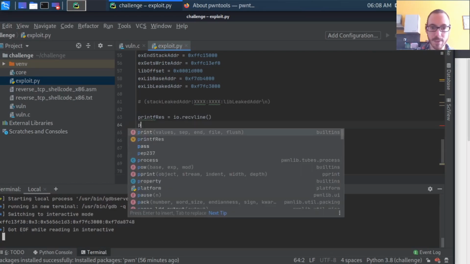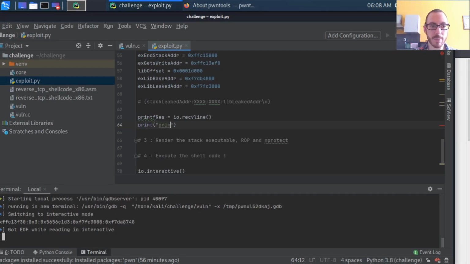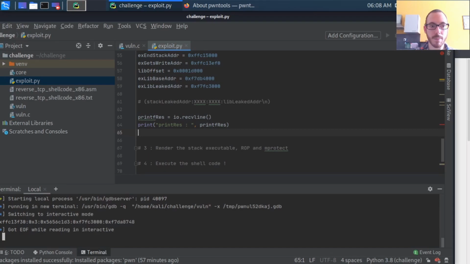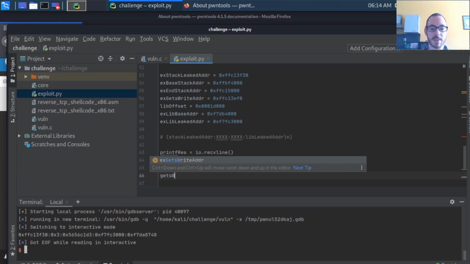We can print it, so we can easily debug it in case of problem. So the address of the stack will be the first address we get from the printf.